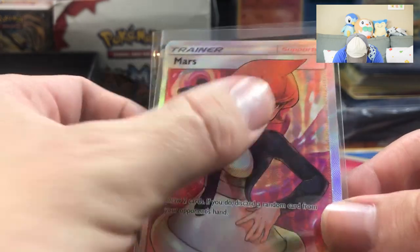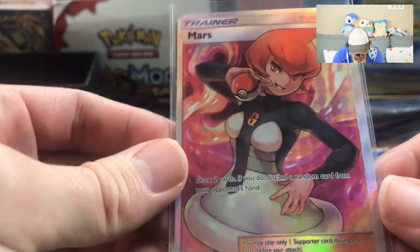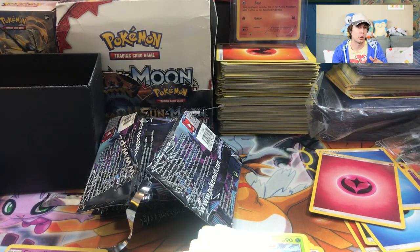Holy crap, there's a dog hair on there. Draw two cards. If you do, discard a random card from your opponent's hand. Well, hey, I am pleased pretty much for the most part with this. I cannot wait to open up more of these.